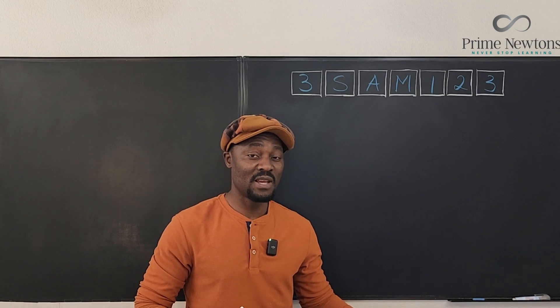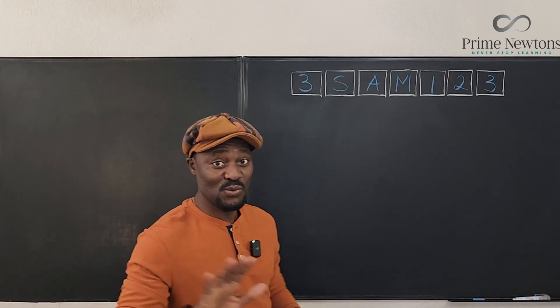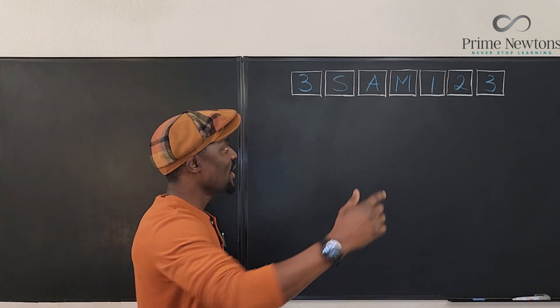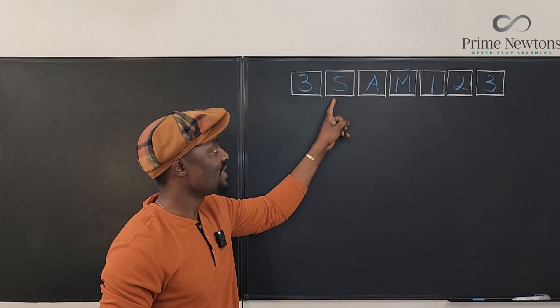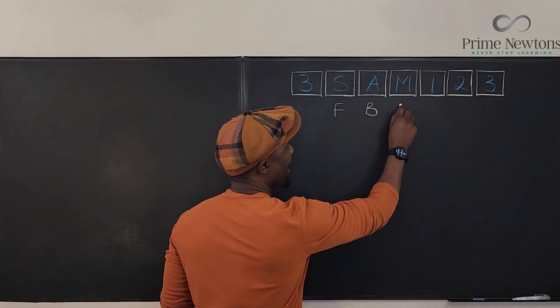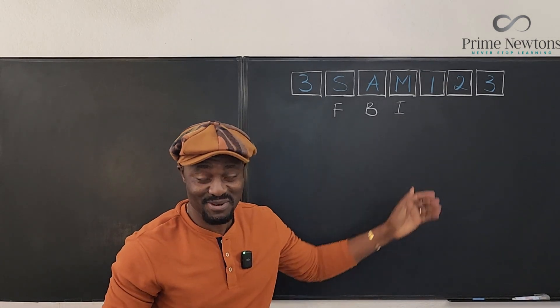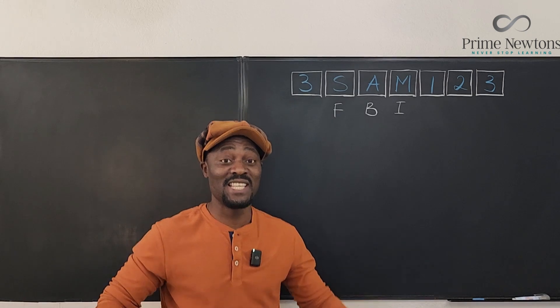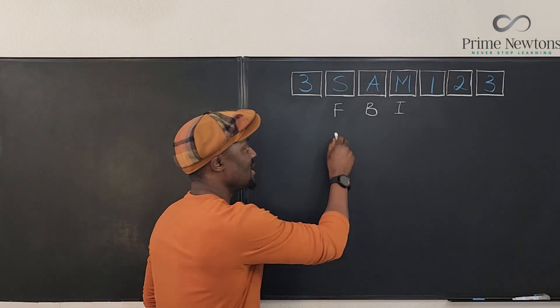I'm just going to do this for California, and the answer we get will not be the exact answer. Why? There's some parts that we cannot have. For example, you cannot have a license plate with the three letters spelling things like FBI. I've never seen a license plate like this, because people could scam other people with a license plate that says FBI. Please leave a comment if you've seen a license plate in California that has words like FBI or CIA.